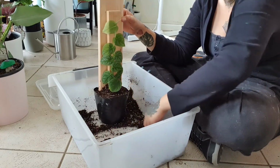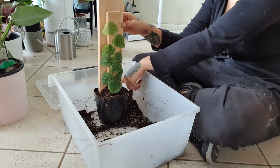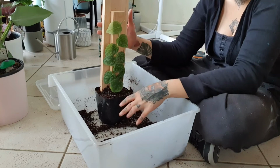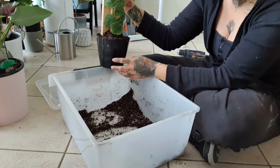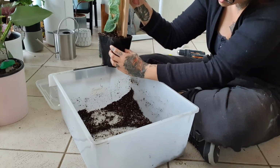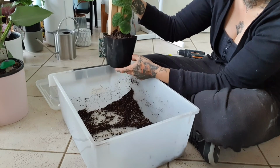It's a well draining soil. I've packed in the soil quite tight around the back and the sides. However, the front I've tried not to pack it in too tightly because the root system is in there. Now the root system is technically in only a very small section at the front here. This area, like, it is not actually very much room for the root system.